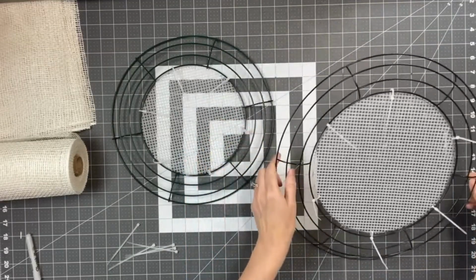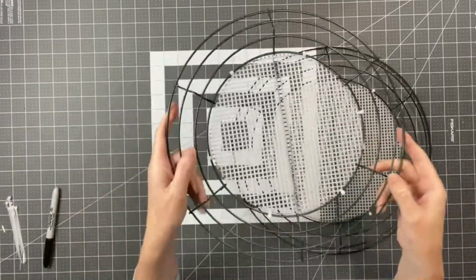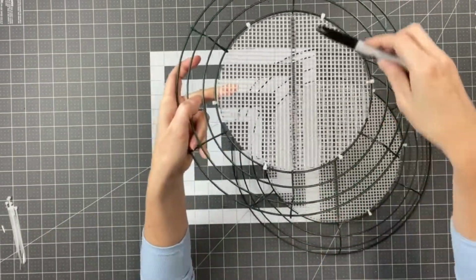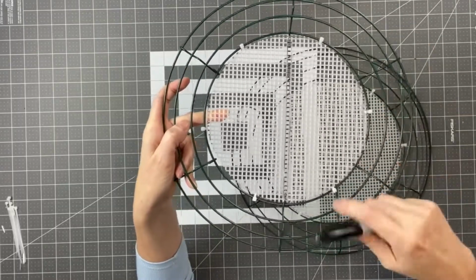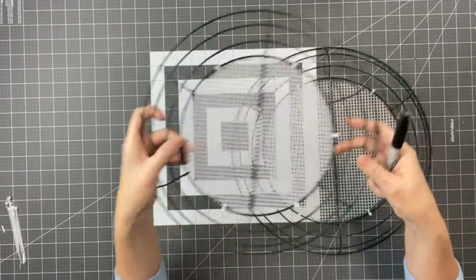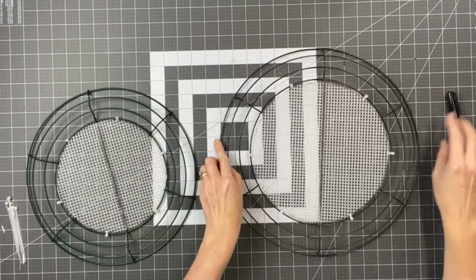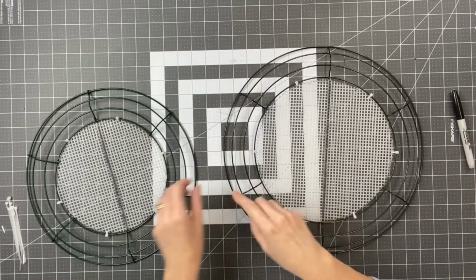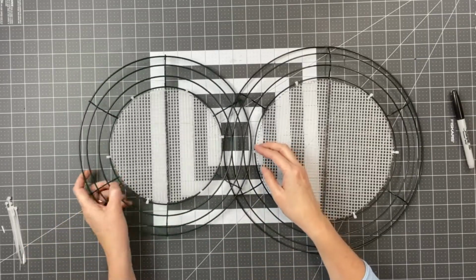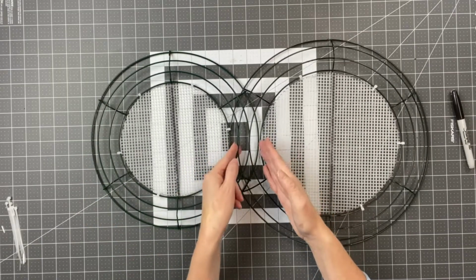So now I can tighten up the zip ties. Okay, so what I did here on both of these, I went with my Sharpie as dark as I could, so you can see the line that I have going from side to side right there in the middle. And I did that with this one too. So this is going to be the top, this is going to be the bottom of this. And I'm going to just slide that right in so they're kind of stuck together like this.